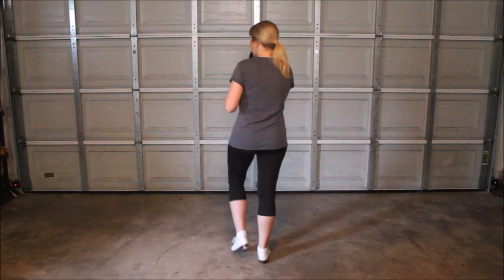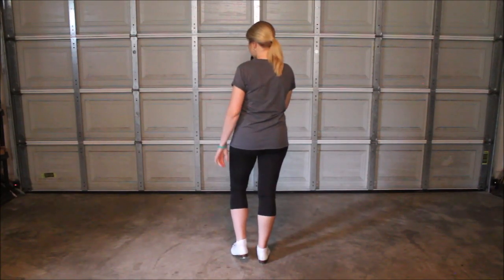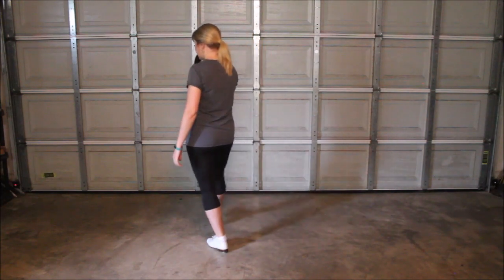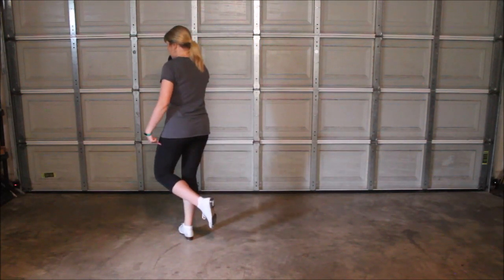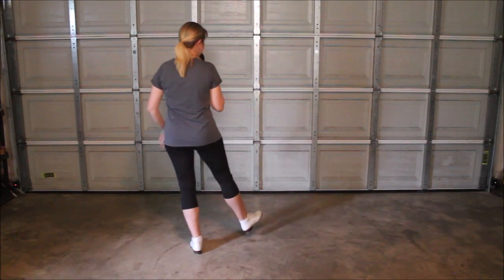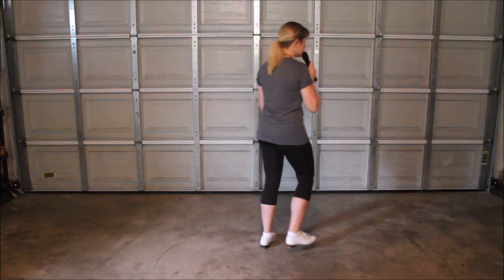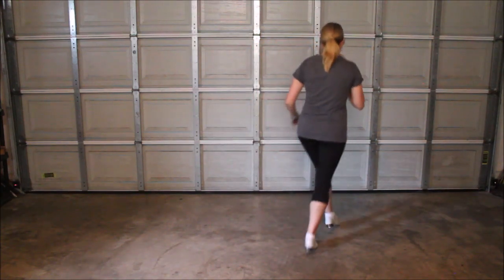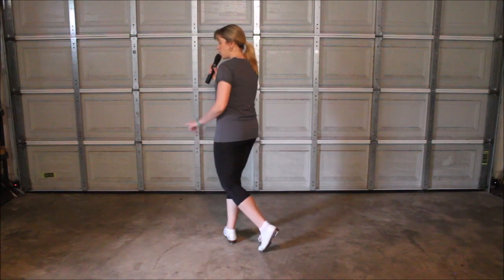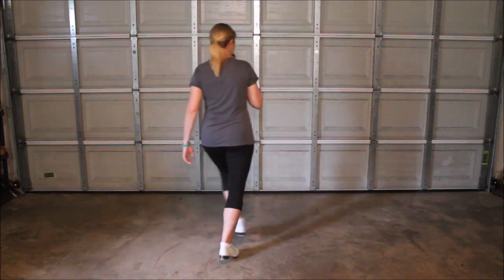Next, we're going to get into part A. We're going to do three shave and a haircut. It's going to look like this. Stomp on your left, double step in front. You're going to hop onto the left foot, kick the right foot kind of out to the right, and do a rock step in front. And we'll do the same thing on the right foot. Stomp, double step, hop, rock step. One more time on the left foot. Stomp, double step, hop, rock step.